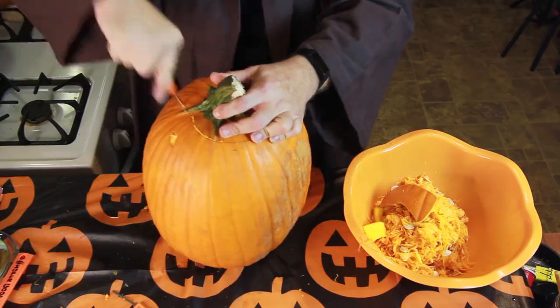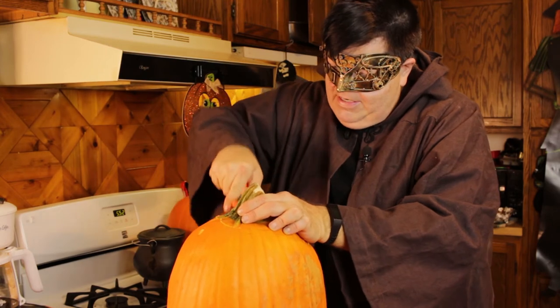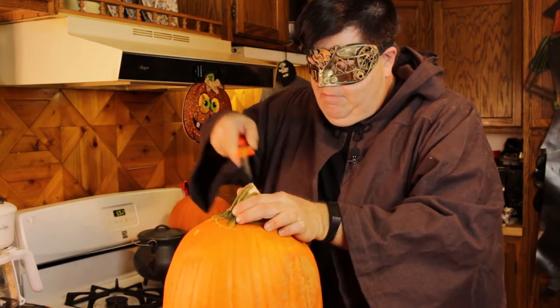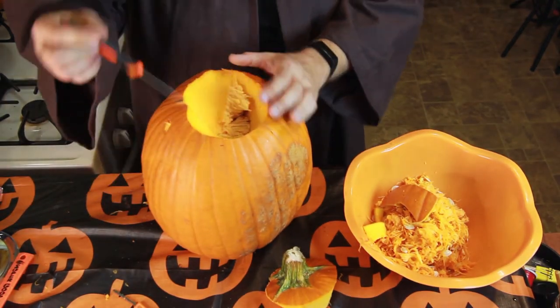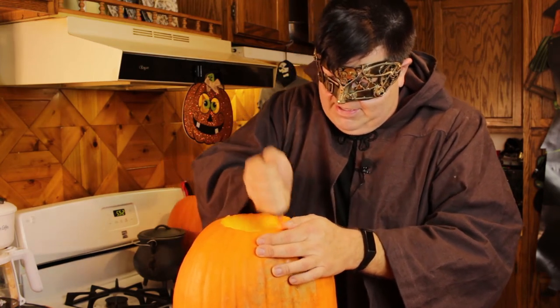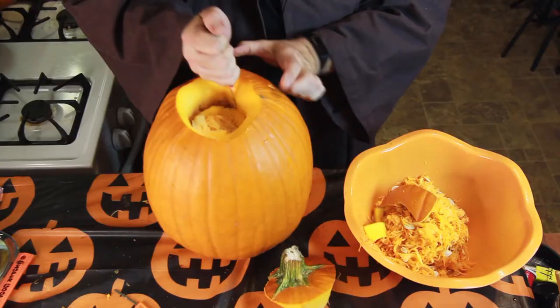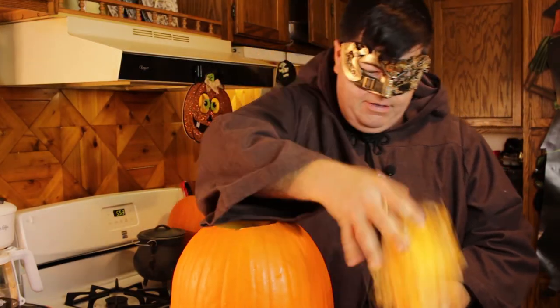I mean, I'm already doing a terrible job taking the top off this thing. Of course, this isn't the greatest knife ever. But let's see. Yeah, it'll pop right off. Yeah, I didn't go deep enough. So now I gotta cut more out, because this is an extremely thick-skinned pumpkin. Yeah, probably good if you're around me to be kind of thick-skinned. That's pumpkin guts.